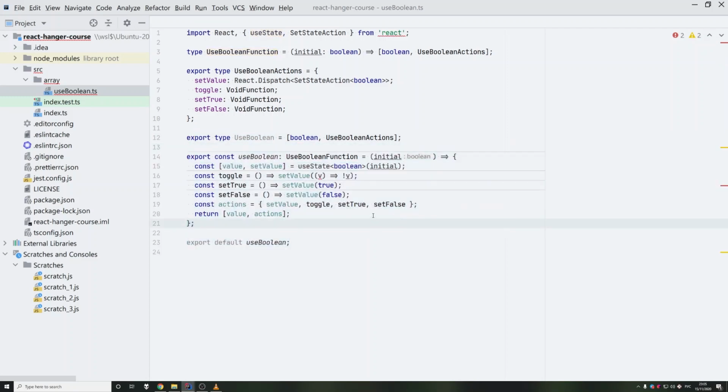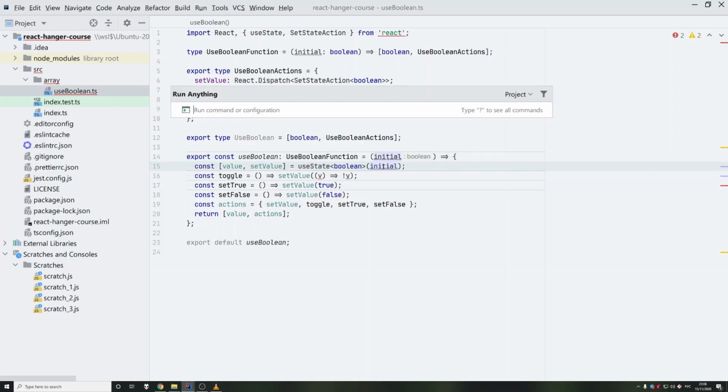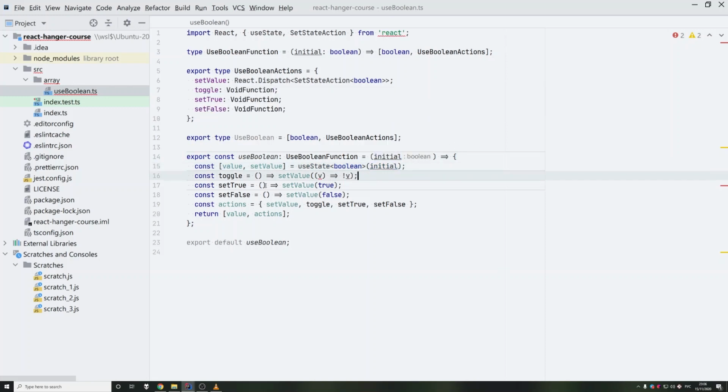Okay, so let's go to the implementation itself. Here we go. It's a pretty naive one, so let me walk you through all of it. So first thing, this thing: useBoolean is going to return the useBoolean type that we have here at the top. Then we have initial, that is supposed to be Boolean. It's great, we have autocomplete here. So this one will have a useState with the generic type of Boolean. So this initial should be Boolean, otherwise it will argue with us.